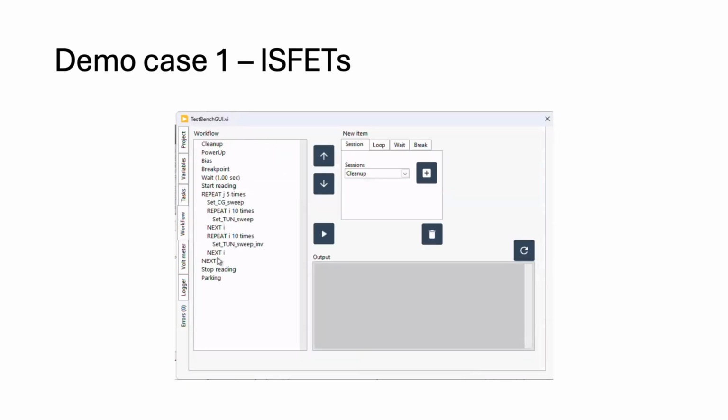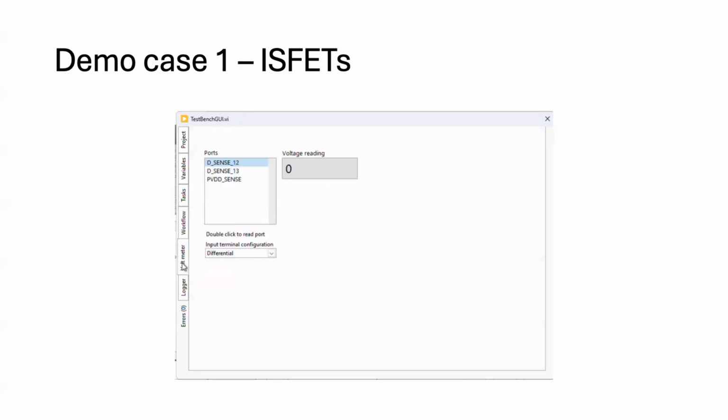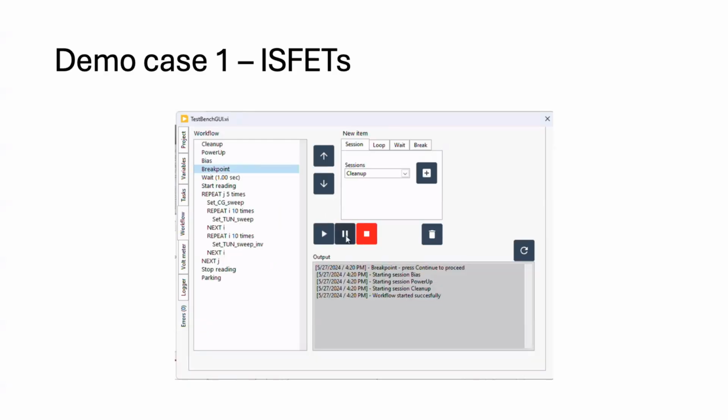Then here we have the workflow. I already explained the content of this workflow, and you just execute it by pressing this play button. Here was the breakpoint where you can check, for instance, if the PVDD voltage is there.